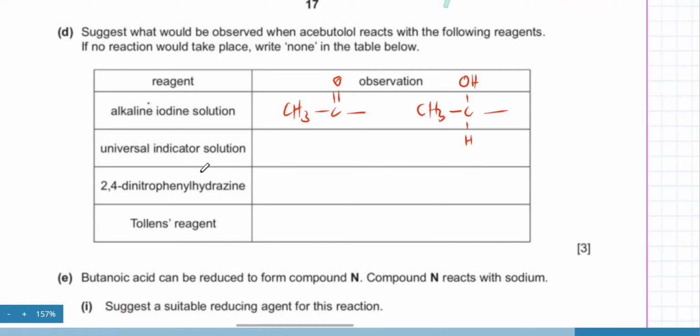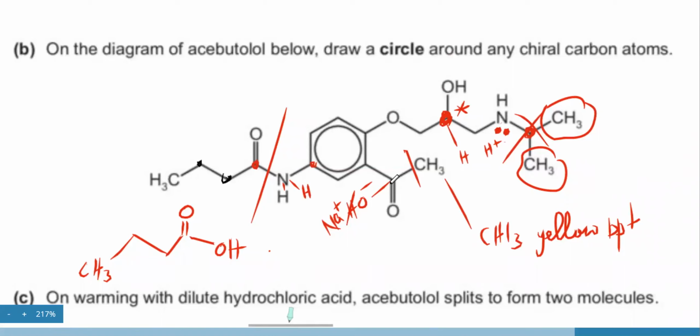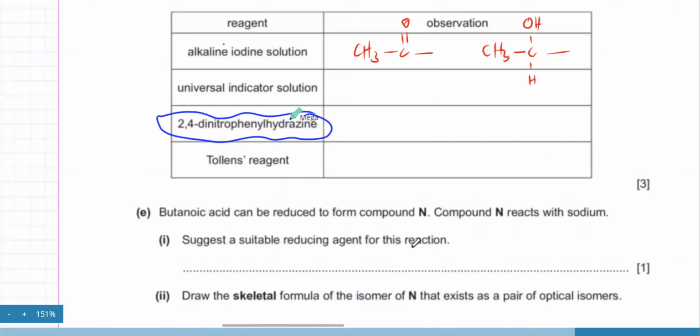I said, what's the test for this? What was 2,4-DNPH used for? Any idea? Sir, where was 2,4-DNPH used? It was a test for aldehydes and ketones. In AS, 2,4-DNPH, aldehydes and ketones. The ketone is already here. This is a ketone group. So 2,4-DNPH was used as a test for identifying carbonyl compounds, aldehydes and ketones. So the test is going to be positive and it's going to give you an orange precipitate.